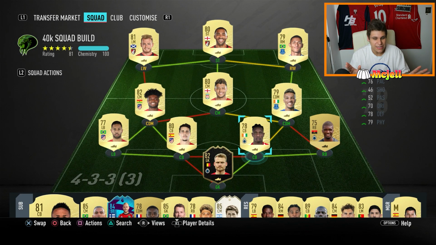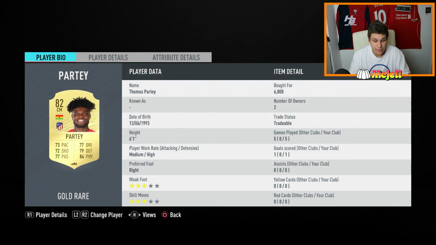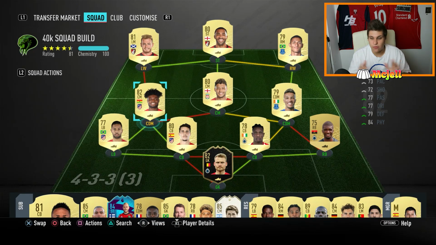But, boys, things get really juicy in the midfield and attack, boys, okay? Let's start off with Thomas Partey on the left CDM here. Again, a really nice card. I think he has high work rates, if I'm not mistaken. Medium high work rates, so perfect centre mid right there. He's got a really balanced card, boys, good pace, amazing physical, good defending, passing, shooting, just an overall solid midfielder.